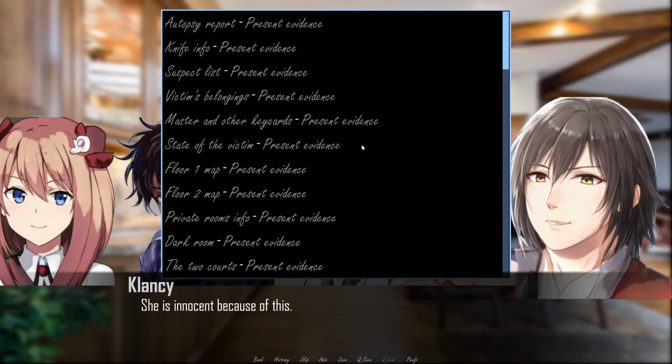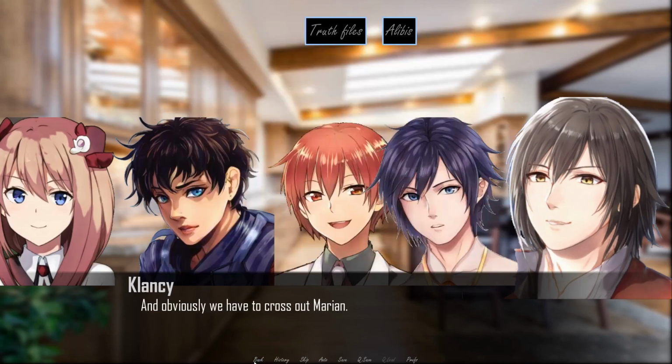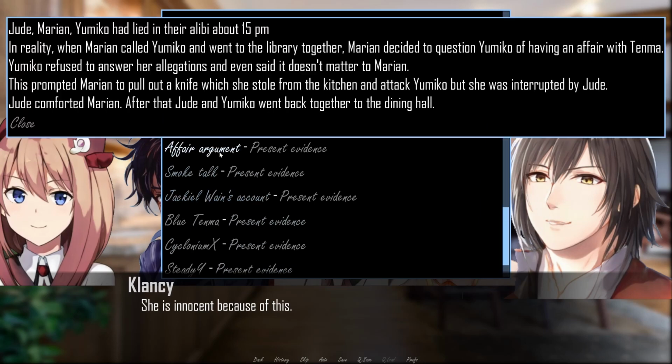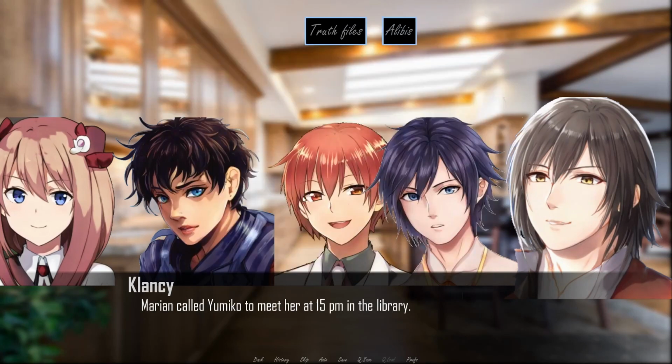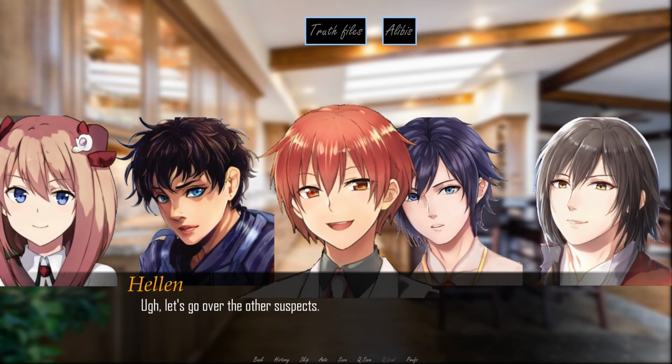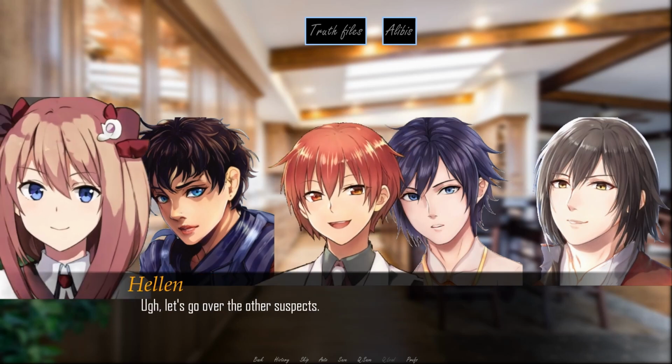I mean, yeah, they established the fundamentals. So now you cross out suspects. And Marianne, if you remember certain events that happened, then this should clear Marianne because 15 p.m. in the library. And yeah, so the three of them, the whole knife attack incident, definitely gave all three of them alibis. But you know, Yu and Ju did come back together and put the poison there at that time.